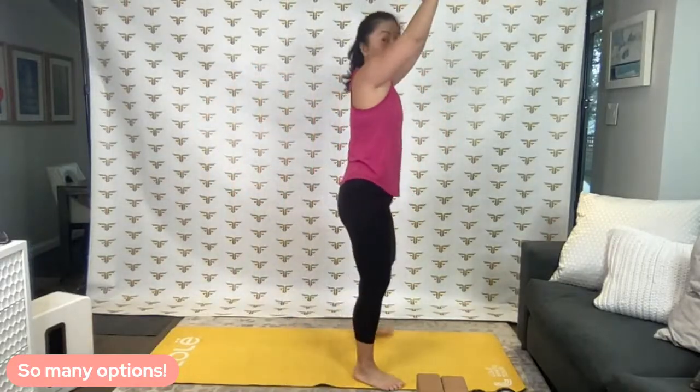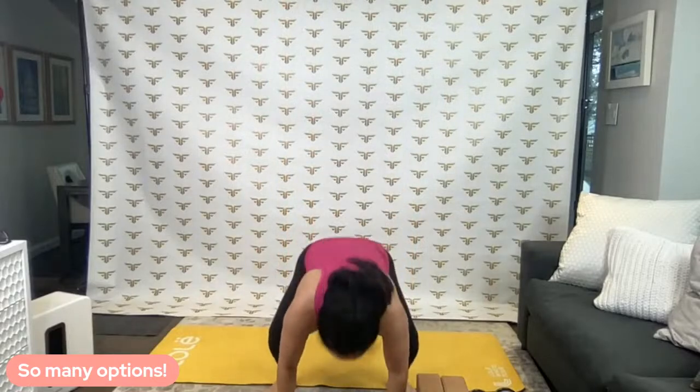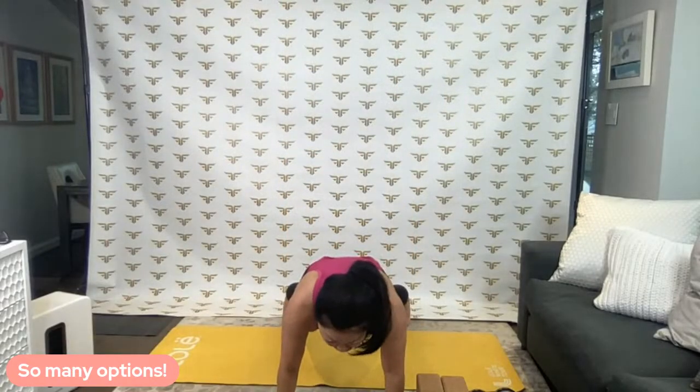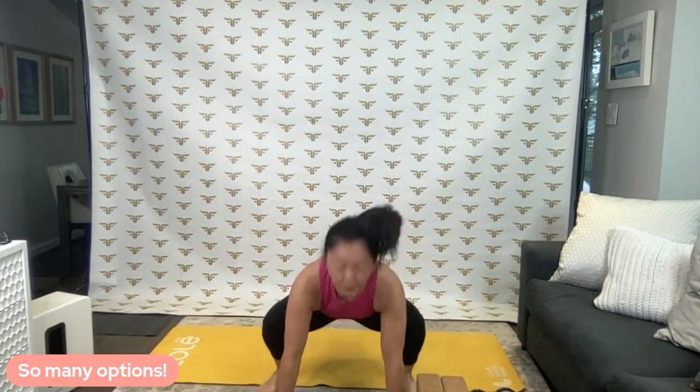Okay, so legs are wide. Okay, I'll show it to you this way. I'm going to have to move up a little bit because I'm going to hit my screen. Squat down, hop or step back. Legs are still wide. You can have your legs narrow here if you like. Hop or step forward. My legs are wide. Push to the heels, or a little vertical at the top.